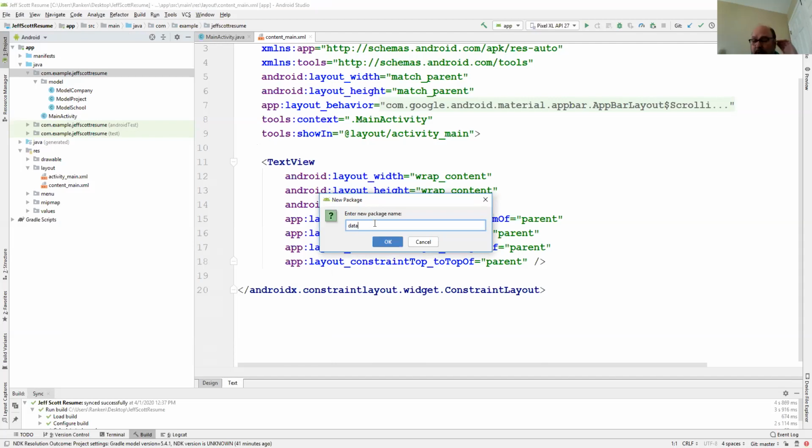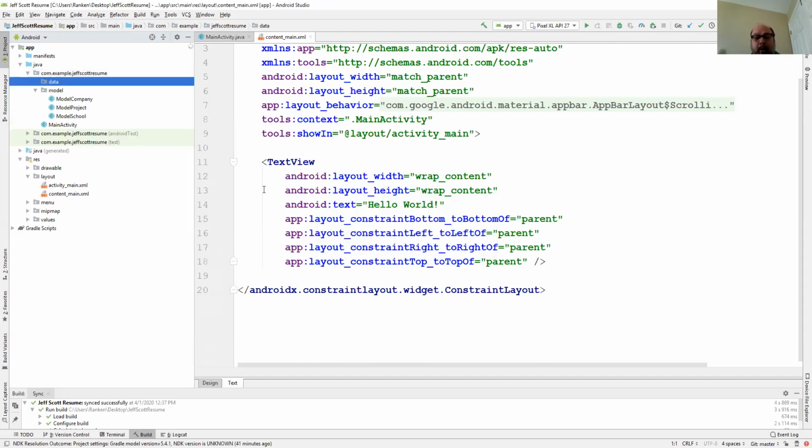Again, all lowercase is just fine. And click OK. This is where you are going to need those files that I copied for you in just a second.